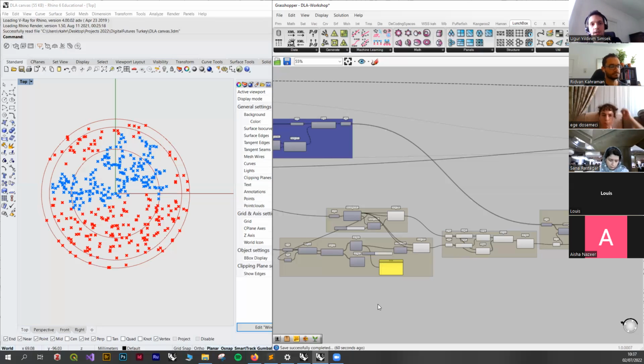Otherwise, we are going to be creating a list of points, but then we are not going to be using some of them, which is not a very efficient way to create something.